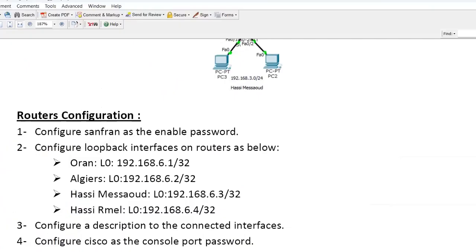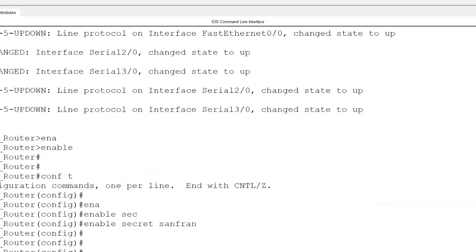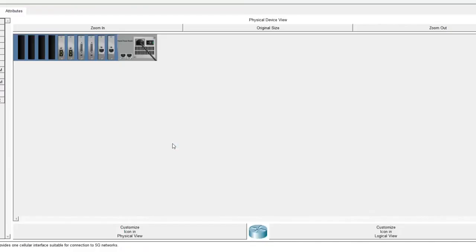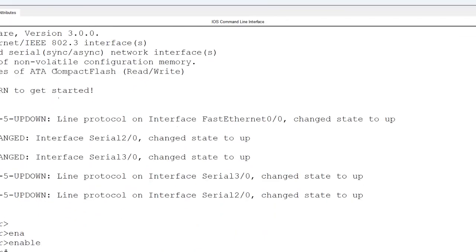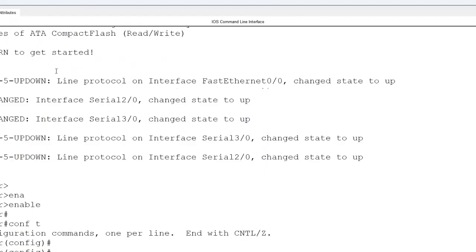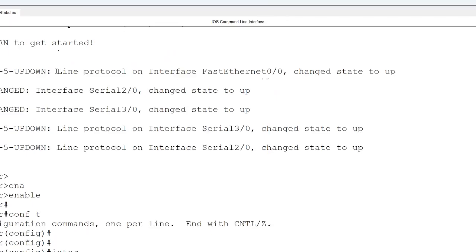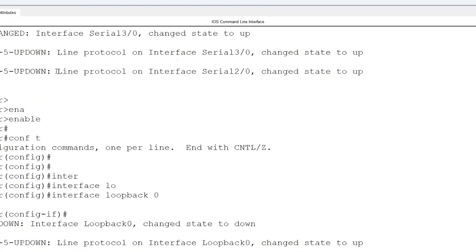Next question: configure loopback interfaces on the routers as below. We're going to configure this loopback on the router. Enable, then configure terminal to enter global configuration mode, and use interface loopback 0, because this is the first loopback interface.